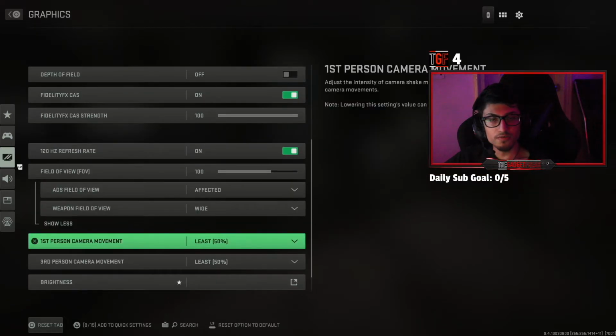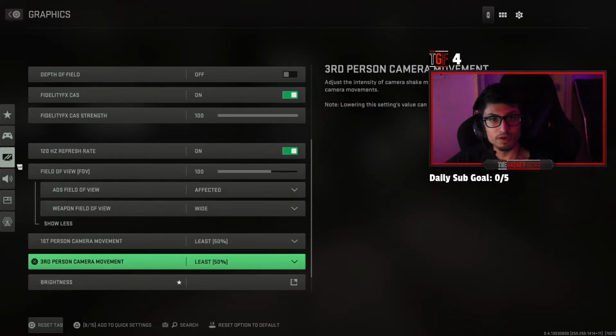Now we will set both the first person and the third person camera movement to least, which helps us when we are turning around to spot enemies better.